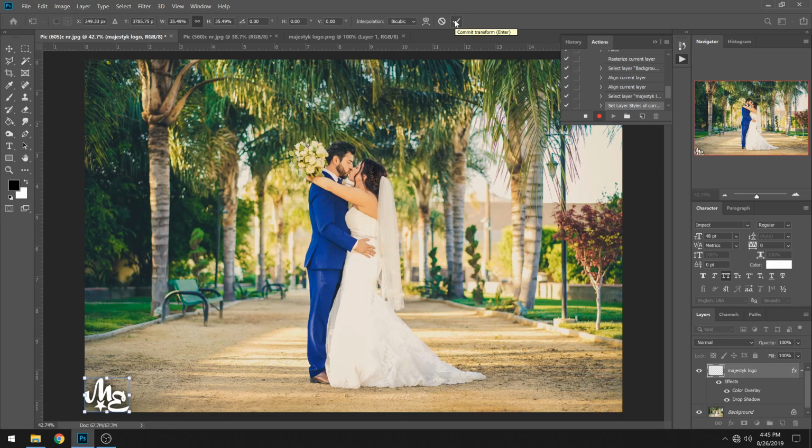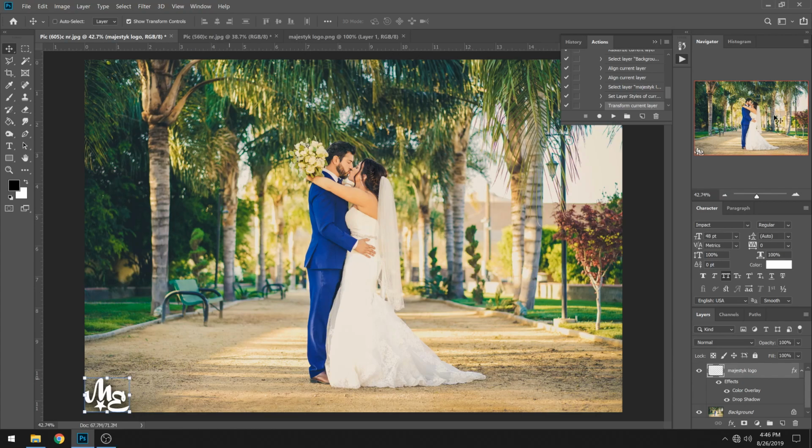So then we're going to click on the commit transform. Now it has pretty much a ballpark of what I want for my finalized watermark. So from here, I'm going to click on stop on the actions box. Nothing is recording anymore into the action. Everything we did though, from start to the stop, has been recorded, and it's going to do that exact same set of actions with one click of a button on any image that we select now.